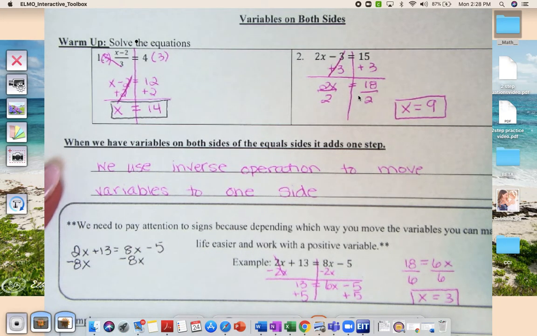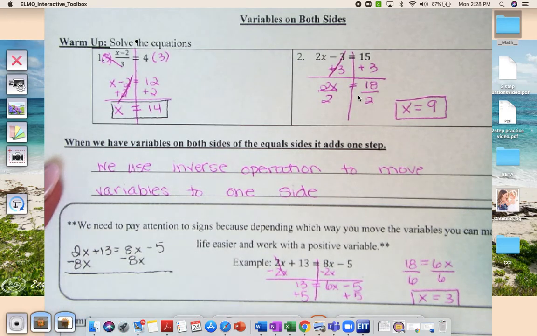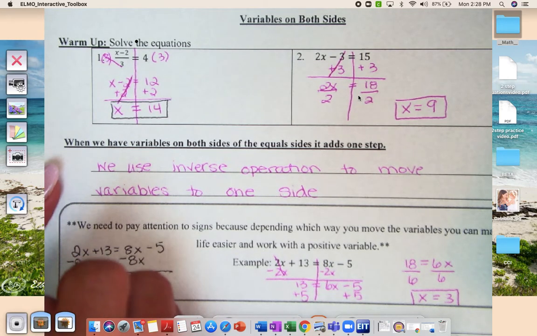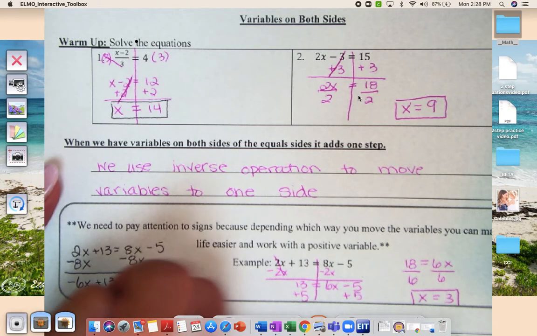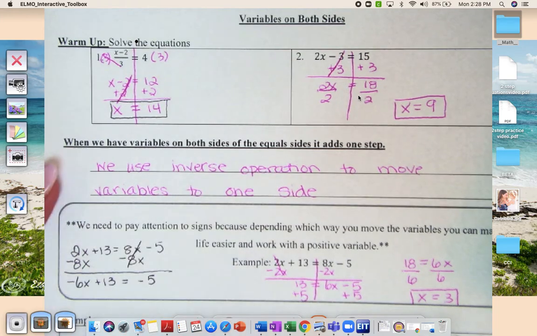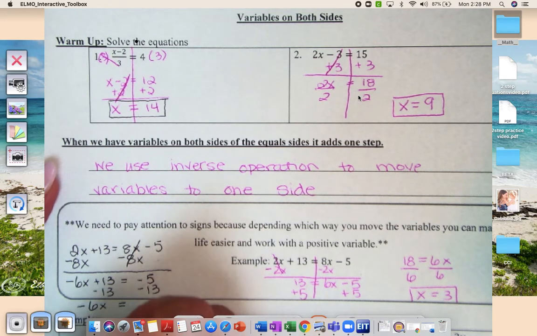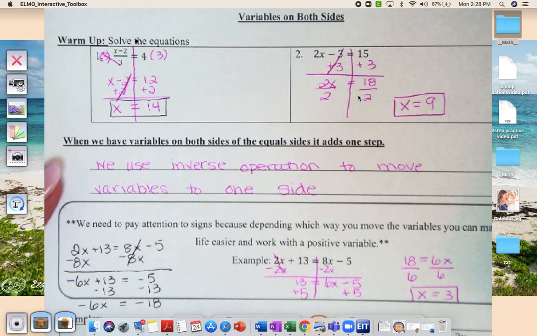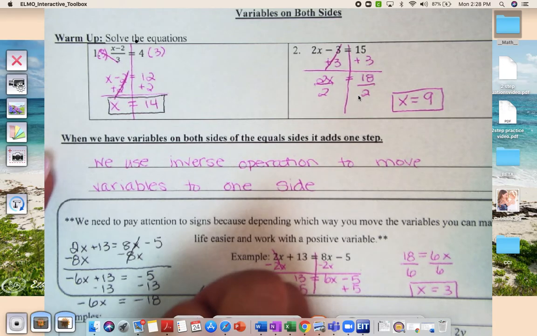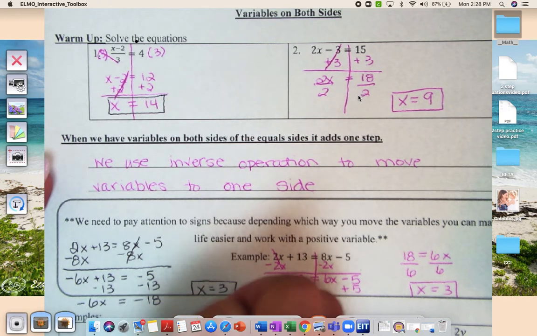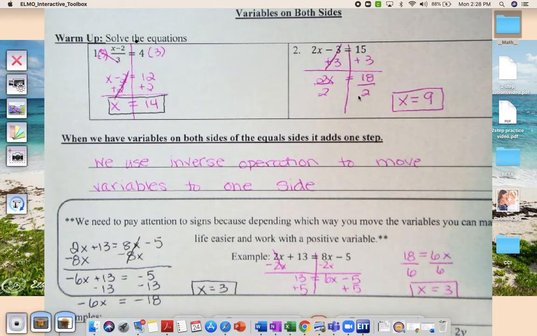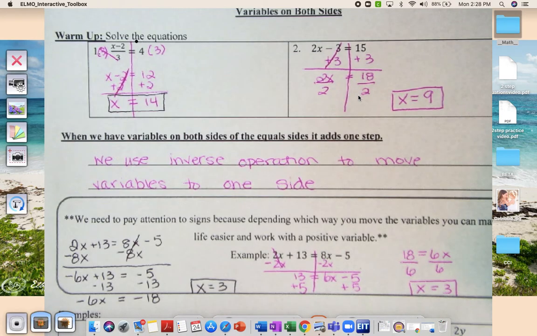from each side. 2x minus 8x is going to leave you with negative 6x, plus 13 equals negative 5. At this point, I subtract 13 from each side. We have negative 6x equals negative 18. And we know when we divide two negatives, it becomes a positive. So I still get the same exact answer of x equals 3, but we dealt with negatives a lot. And negatives are not always our strong point, so we want to avoid them if we can. Both will get you to the same final answer, and both are acceptable methods.